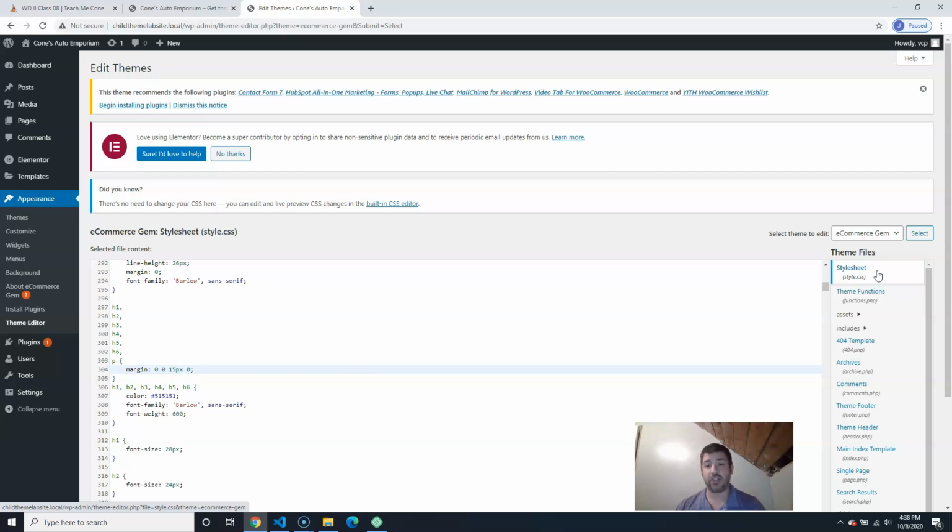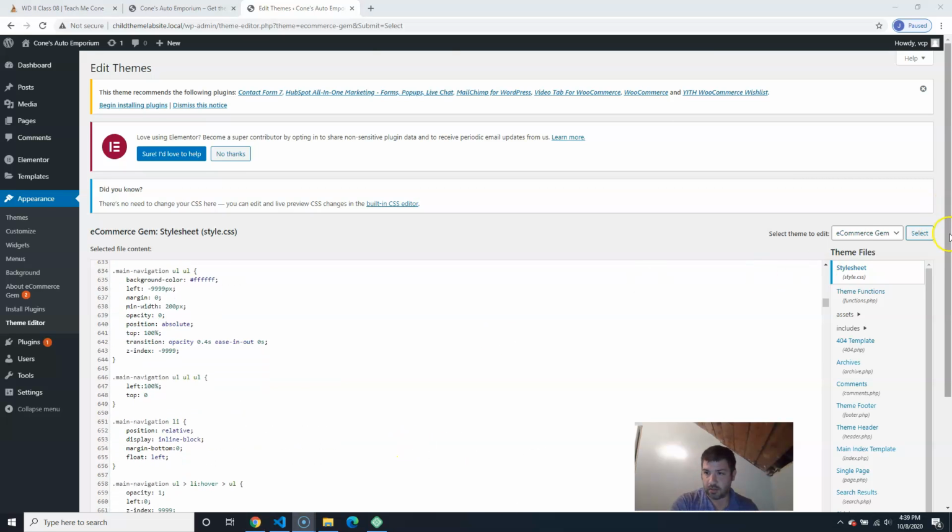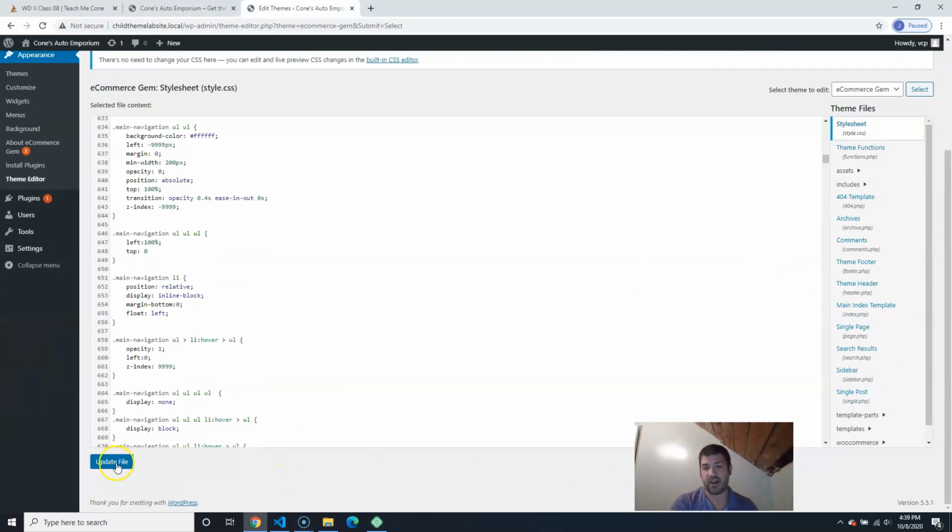So you have to do the updates. You want to do them. But if you do the updates, anything custom that you've done is basically not going to be there. That kind of stinks. So even though you could rewrite them here, or because we're doing it locally, we can go to that theme folder and do it in there. But if your site is live, you can change it right in here, and then you would just update the file when you're done. And that's cool, but like I said, you're going to lose it.